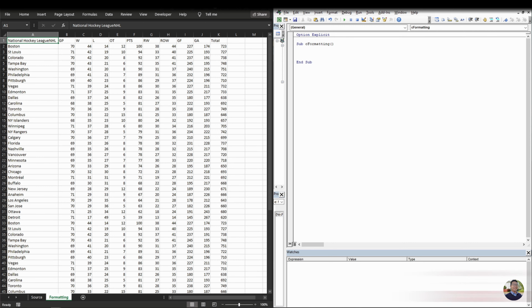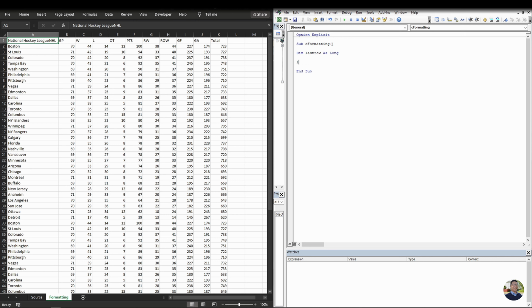Next, we're going to declare a variable, which is Lastrow. If you watched my previous episodes, you'll understand why it's important to have Lastrow. If not, I'll be linking the video up in the right-hand corner or in the description down below. Okay, so let's start off by declaring last row as long.